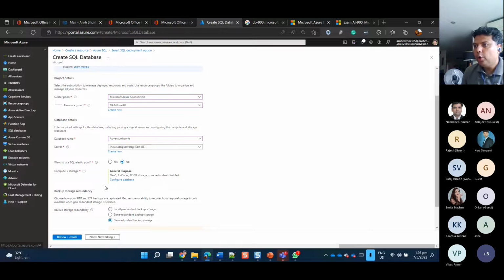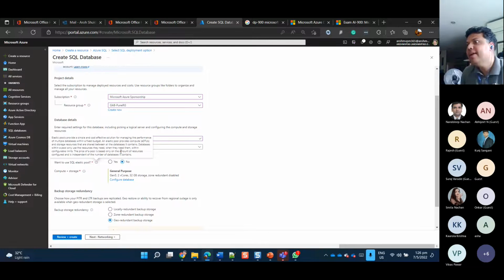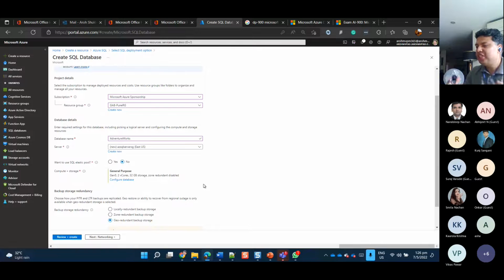Another option I want to show you is the elastic pool. Again, it is automation. Think about COVID cases happening across the globe. Maybe in the US, the data from the CDC is pulled in the morning, and in the afternoon there's not much data.